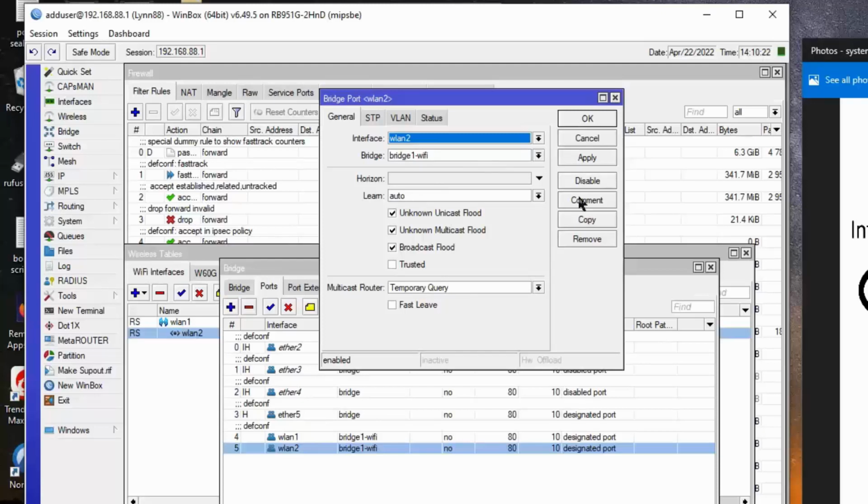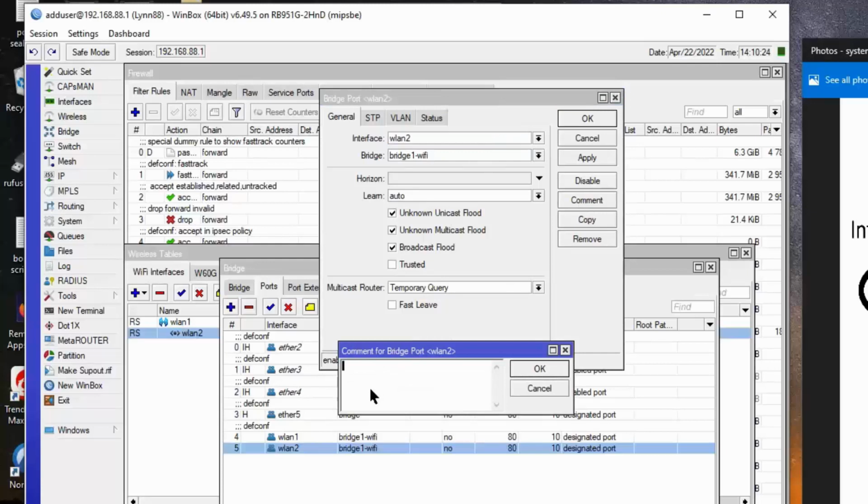So I probably should comment that. Virtual WLAN 2 to protect passphrase for WLAN 1.